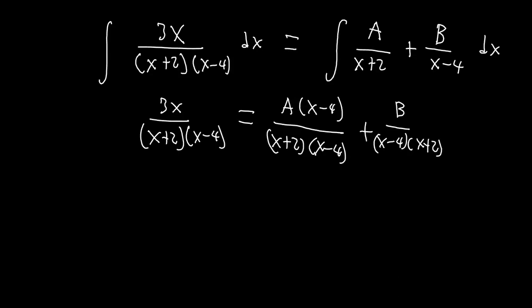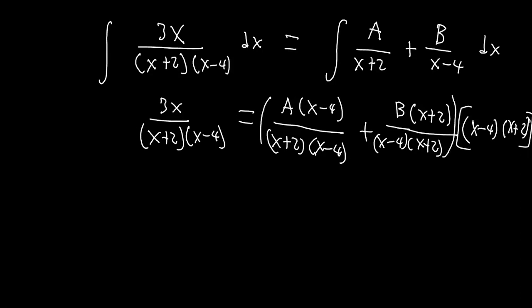Okay, so now what do you notice here? Oh, hold on, I forgot this x plus 2 here. Alright, so what do you notice here? Well, one thing I notice is that the denominators here don't really matter, because you could multiply all of this by x minus 4 times x plus 2, on this whole thing here, and then do the same thing here.